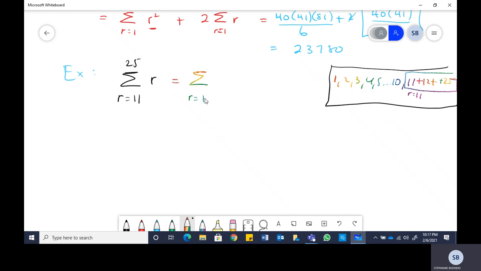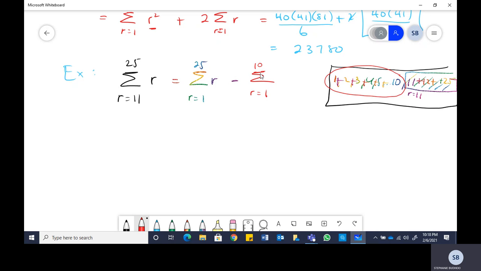originally R would have started with the first term and going all the way down to your last term in your series, or whatever is the last value they would have given you here, right? And then that would account for the sum of all of these values in this particular sequence, if you were to add them, right? And now to get the remnant, this portion, you just need to subtract. You would need to subtract out from the total, you would need to deduct from R going from 1 all the way down till 10. Right, so essentially what you subtract is the value of R just before the starting value that the question gave.